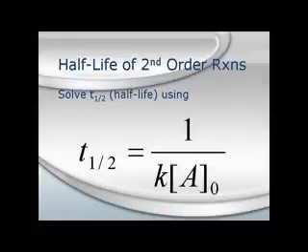And here is the equation that solves for half-life in a second order reaction. Here we have t 1/2 is equal to the inverse, or 1 over the rate constant times the initial concentration of the reactant. So again, the first order reaction half-life does not depend on concentration, but both the zero and second order reactions do.